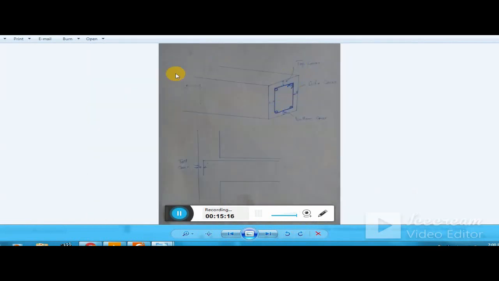Remember, the cover: one is clear cover and the other one is side cover, tail cover. You see this beam cross section, you have top cover, you have bottom cover, you have side cover. But here you see the beam frontal elevation, you can say. This is column and this is beam. So whenever we provide negative reinforcement to the top and the bend, this is the tail cover. Remember, these side covers, tail covers, top covers have a very great role in developing the steel yield stress, in development length.